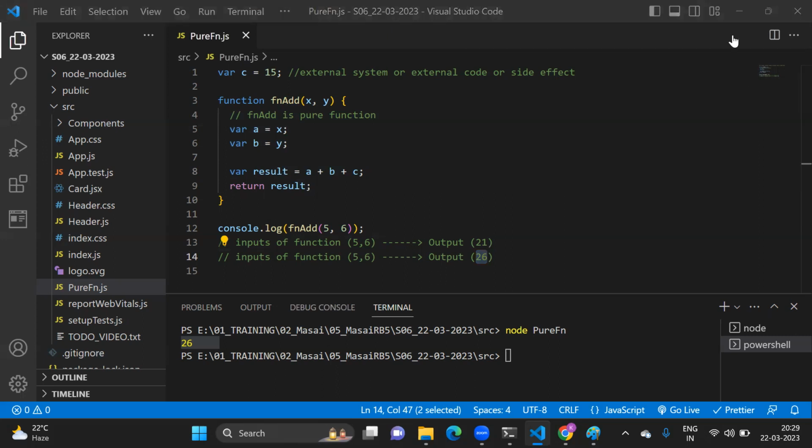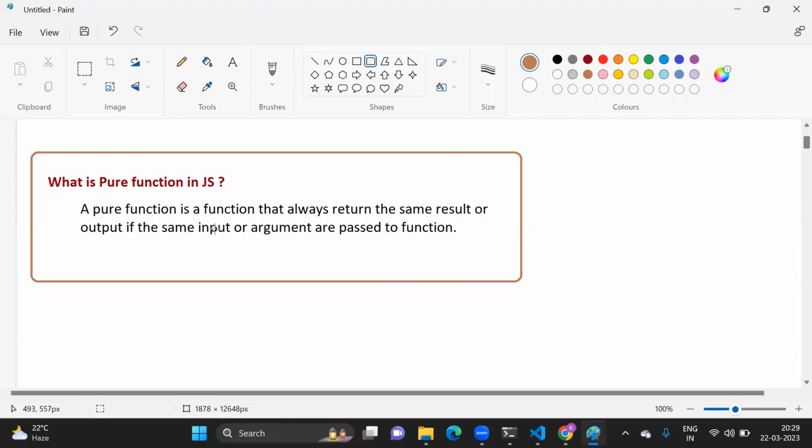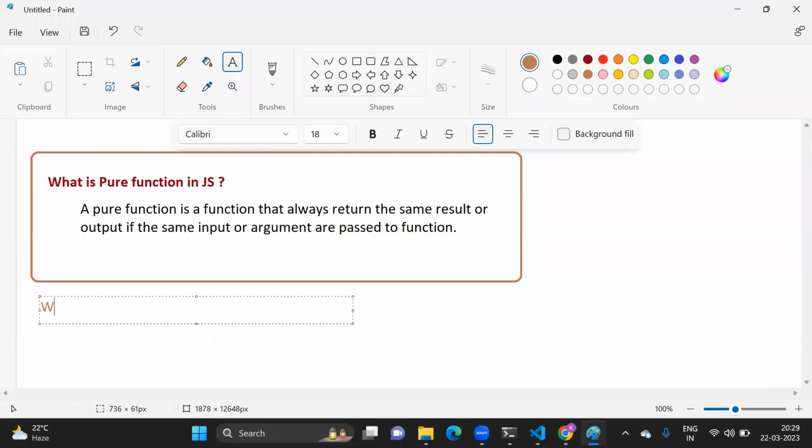So in general, if you have side effects in your function, then whatever you are expecting from that function, you might not get that result. Instead, you might get some other result. So it is always recommended that you should not have side effects inside your function. If your function doesn't contain side effects, then we call that a pure function, or else it is an impure function. Okay, now you got the idea what is a pure function and what are side effects.